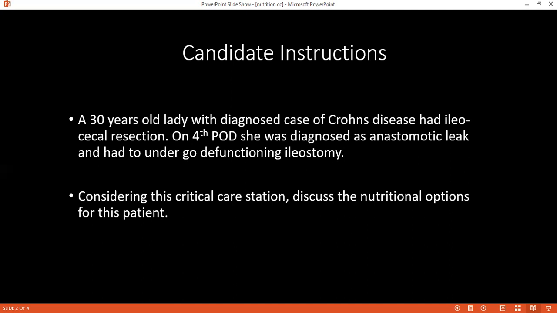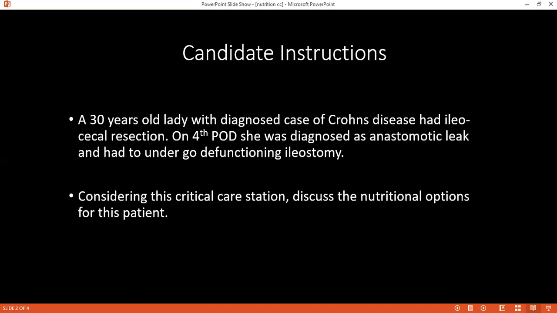How should monitoring be done once TPN is given? Given by central is better than peripheral, because of the risk of thrombophlebitis of the blood vessels. Monitoring by glucose more than once daily, risk for hypo and hyperglycemia, and urea and electrolyte and creatinine daily, and monitoring of the albumin and calcium and phosphate and magnesium and liver function test twice weekly, and the body weight and the urine output daily, and the weight every week.